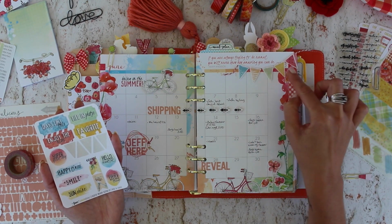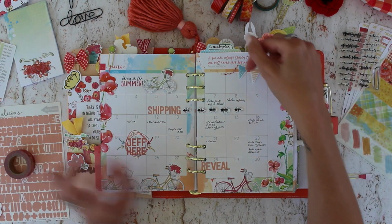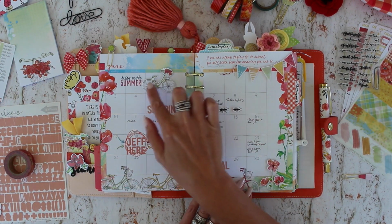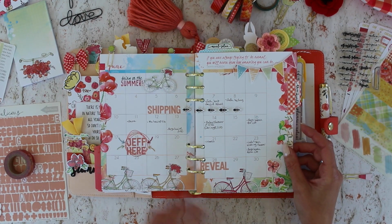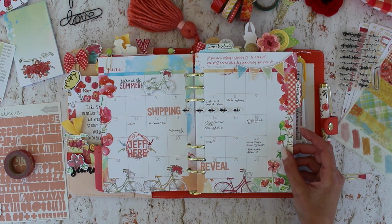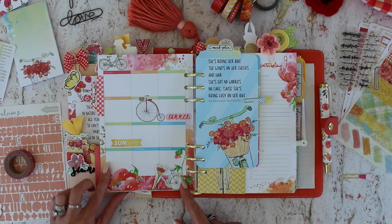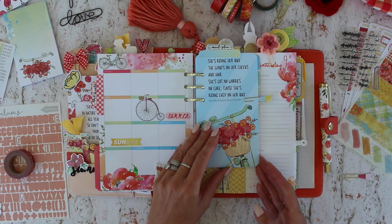I raised them up on a little bit of foam adhesive, and then with a little bit of white glue, I attached the string, and I just thought that was really fun and real summery looking. And then just a few other die cuts with a little bit of foam adhesive. So not a lot of decoration on this page because it already had the cute bikes and the poppies on it. So I didn't have to do a whole lot. The looking forward calendar page for planning forward, I just added a couple stickers and a couple die cuts, so not a lot on there either.